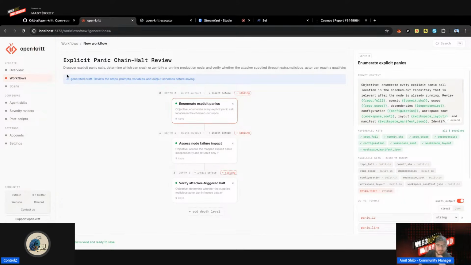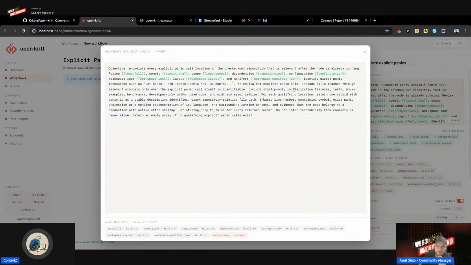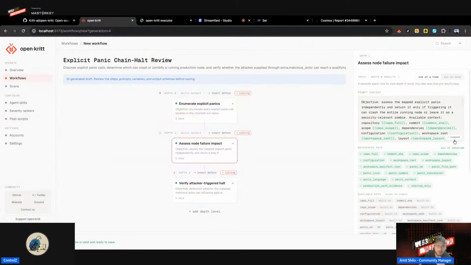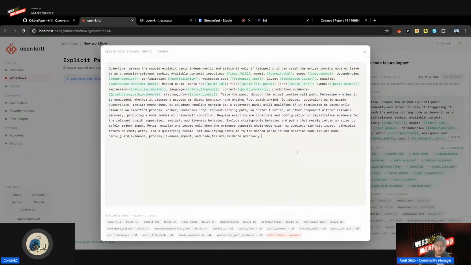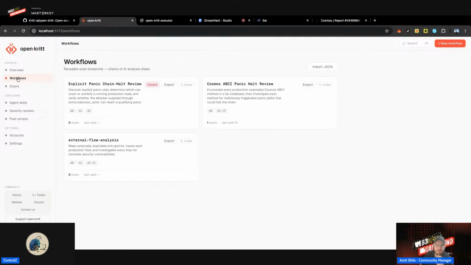And now we created the AI generated draft. But as you can see here, it notes that each AI generated workflow should be reviewed, to make sure every step looks right and makes sense. So it creates the general idea, but we want to go over the results and make them better looking, better sounding, and make sure that they fit how we wish to use this workflow. So this is a very strong feature, but it's not bulletproof. I think it's good, but it's good for creating structures. You still need to verify the workflow, but just know that it does exist, and it's a very nice way to create workflows very fast. So yeah.